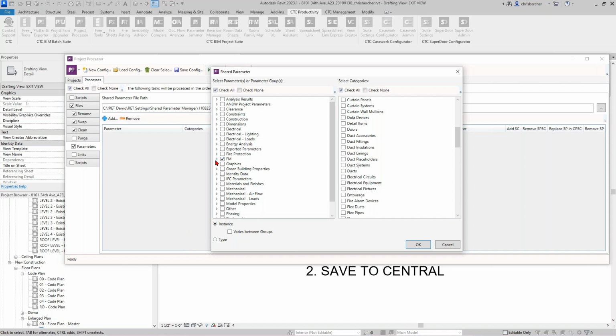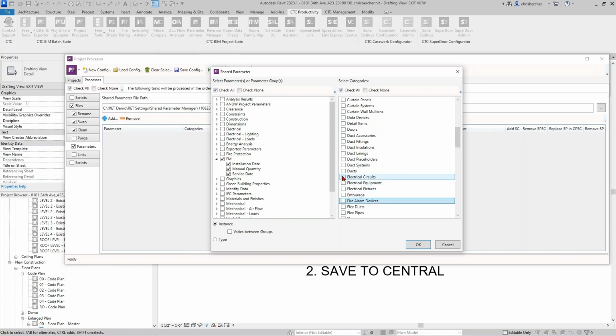And again, building them out manually is a slow going process, right? So I can just use the tool to batch load these in. Maybe I need my facilities management ones, because we're giving it to the owner. Now I can go ahead and come over here and check all of my equipment and devices categories.